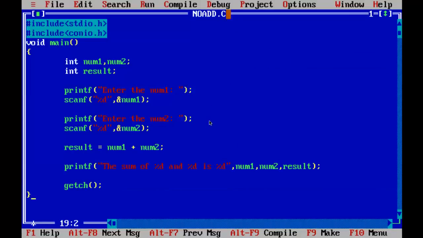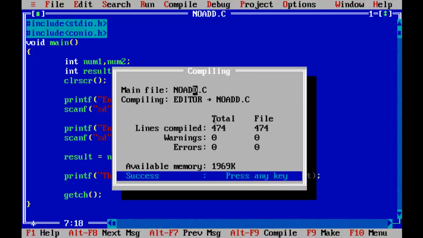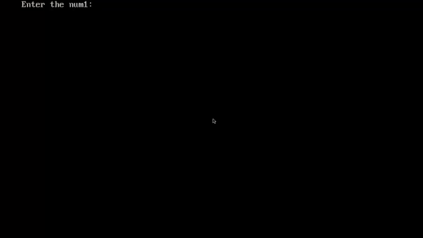Yeah, this one. As I told you, this is why I use the conio statement. After initialization, you just have to enter clrscr, which is clear screen. Now if I compile, no error. See here, unlike last time, it won't show the last result. It will clear the screen and then display the next data.